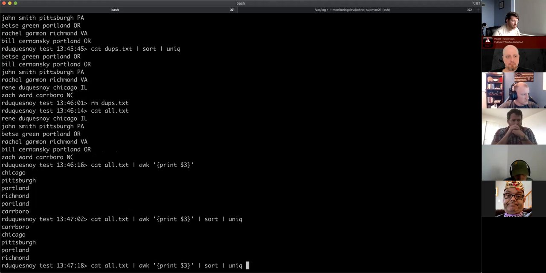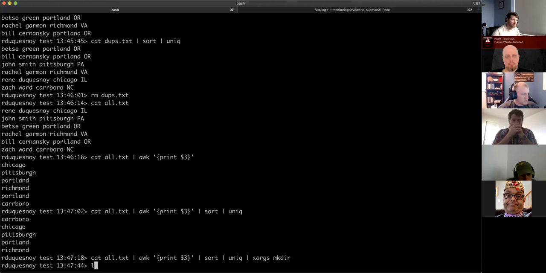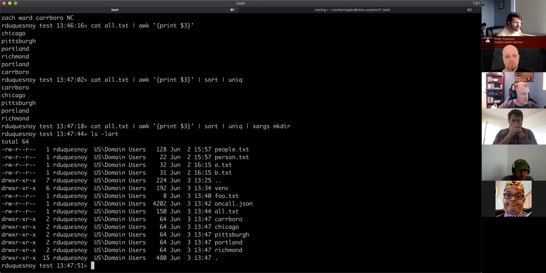And then we can even use something called xargs, which takes the standard out where each line is an argument, and I want to pass those arguments to mkdir. So this command right here should create 5 different directories, one for each of those lines. So I do that. I do my ls -al, let's do ls -lart, just to see at the bottom. And now we have 5 directories.